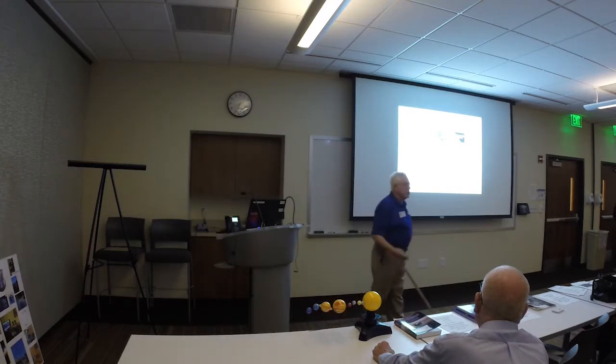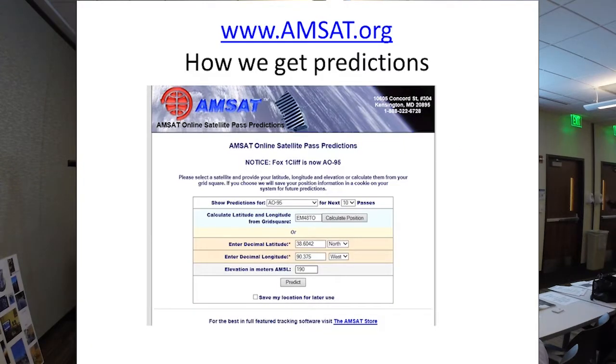When you go onto this web page, which is a free web page, www.amsat.org, you just go to predictions, and it will take you into the pages I'm showing you right now. We've selected AO95 and said we'd like the next 10 passes.